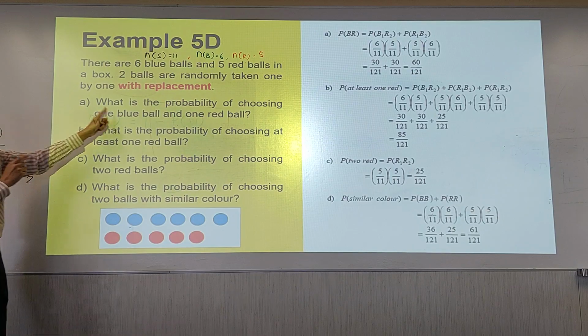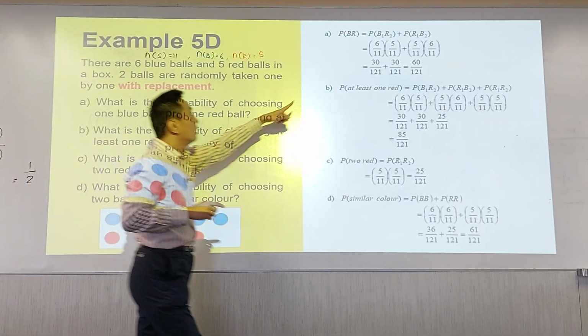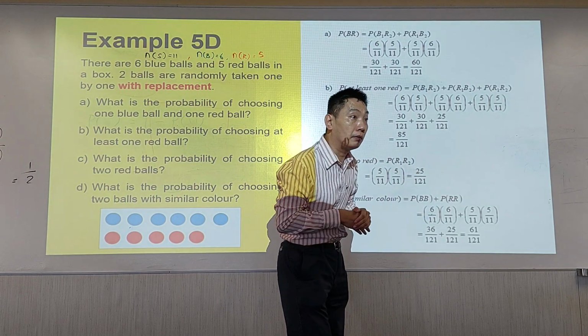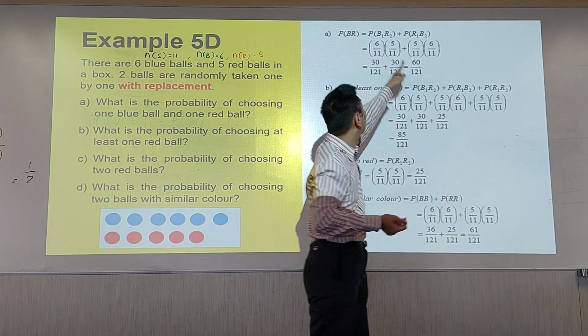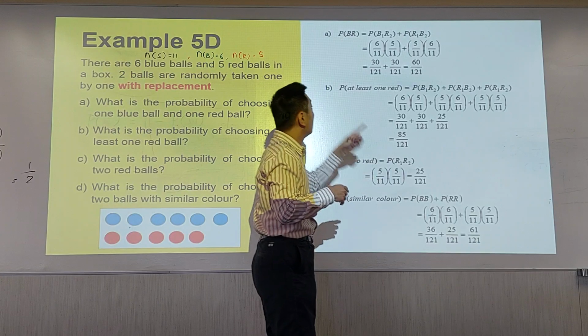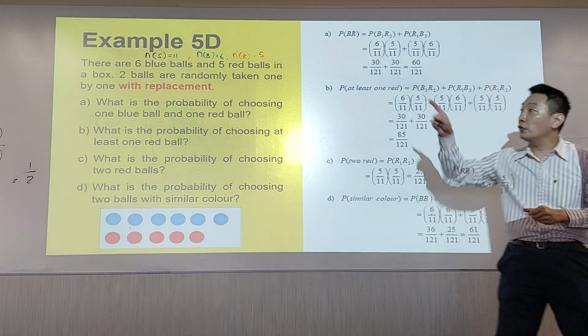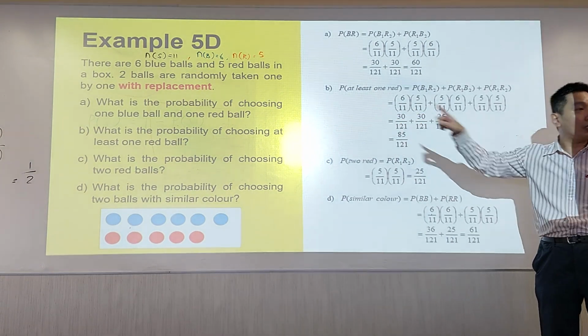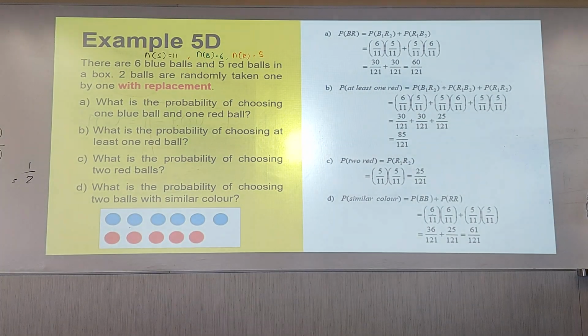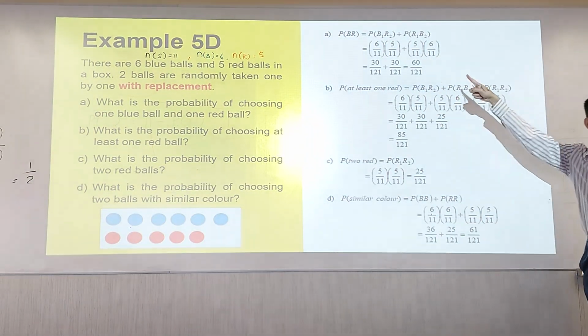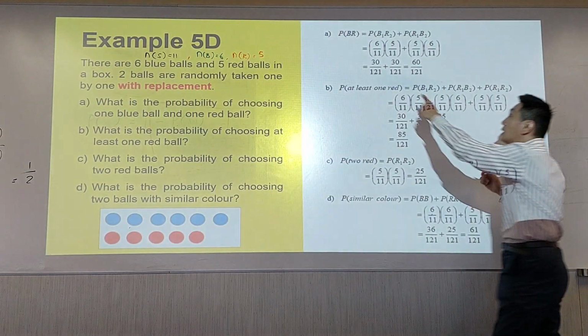So for this question, in order to fulfill this, it can be the first ball is blue, second ball is red, right? Or, so we use plus, the outcome will be the first ball is red, second ball is blue. Also fulfills the requirement, right? So there are two possible outcomes for this question. So we use plus, meaning another outcome, plus or. Okay. So let's try to solve this part.